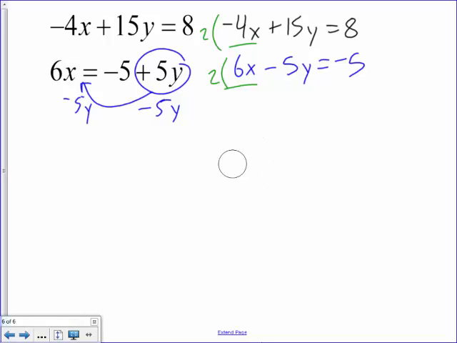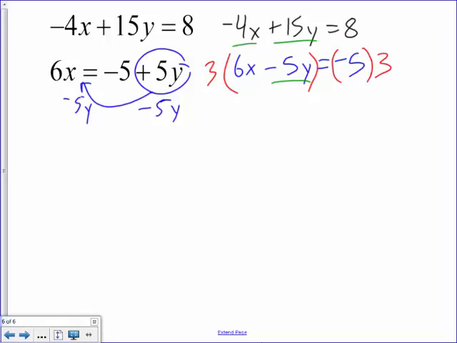Yes, I think so. Because why? Well, I wouldn't have to multiply both equations. I'd only have to multiply the bottom equation. Because this is already a 15y, so let's get this guy to a negative 15y. Well, how do I do that? Algebraically, whatever I do to one side of the equal sign, I have to do to the other. So if I multiply by 3 to get this negative 5y to a negative 15y, I have to do the left side by 3 and the right side by 3.